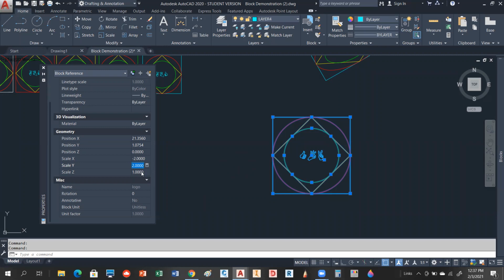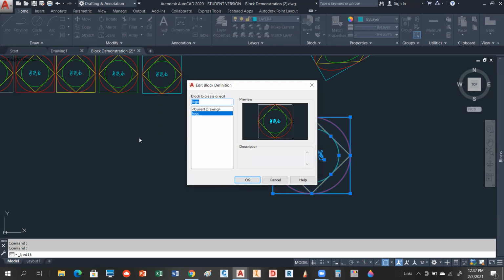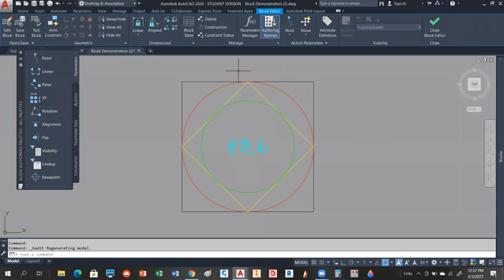All right, so this guy is the ultimate editing tool, or really the quick editing tool. Now they do have another editing tool. Okay, if you double click on your block, it will take you to this guy called your block editor. And if you hit OK, it opens this guy up and allows you to do all kinds of different things. This is where you can create what we call dynamic blocks, which have what's called a parameter, and then they have an action associated with them. So we really don't have time to get into that too much, but you are going to be utilizing dynamic blocks in Civil 3D. It's just that they've already been built for you. But this is a cool way to do it.